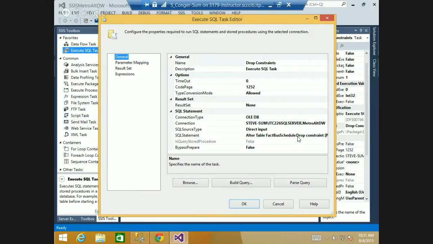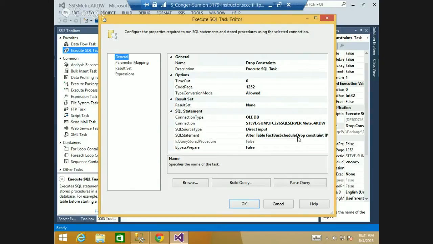Well, let's look inside of here. The first one is PK, and then what's the second one? FK, and the third, FK.